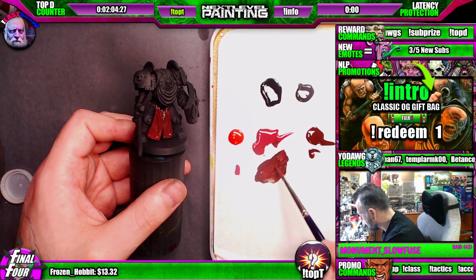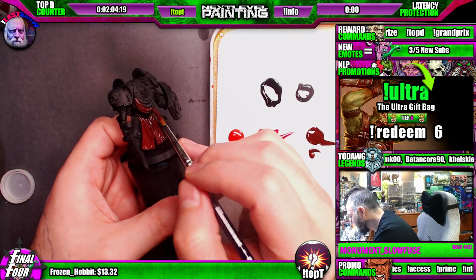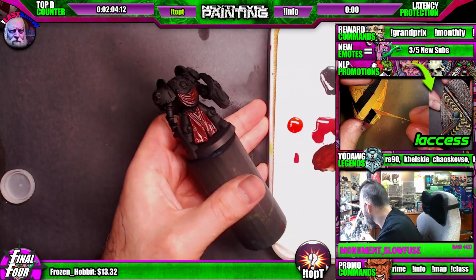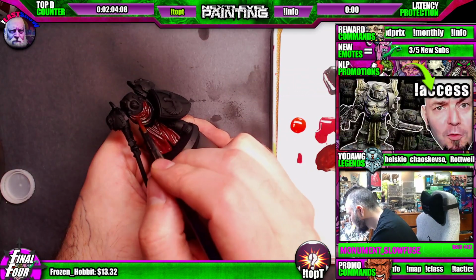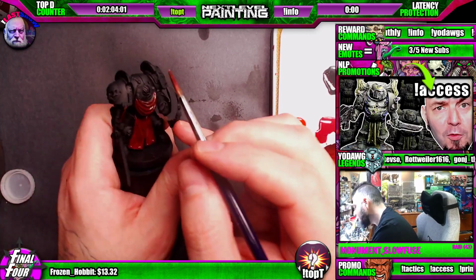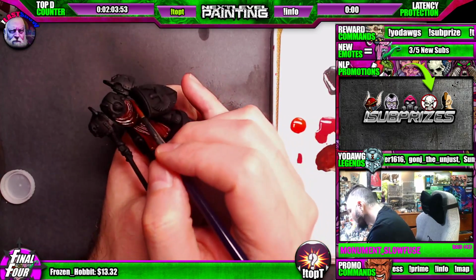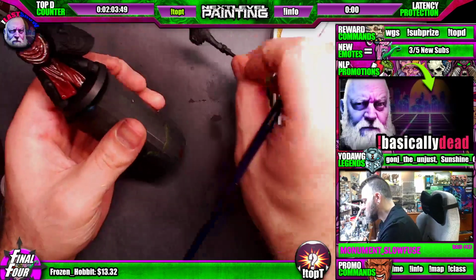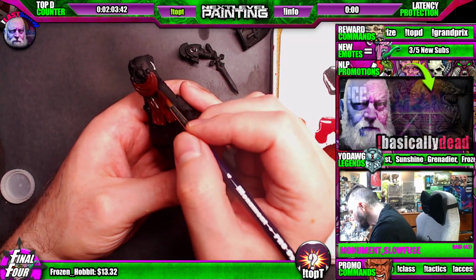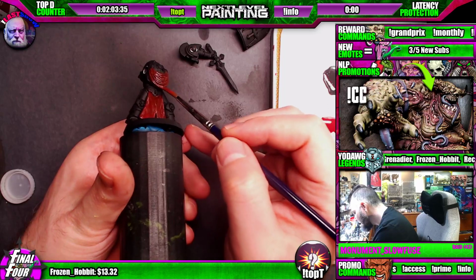Let's run back up here. Let's get this thing going. Just block them in. Oh my God. Move. In my opinion, if you're painting a model black, just paint it black, man. Oh, that's right. We didn't glue these on. We have those pressure fit. That's convenient.